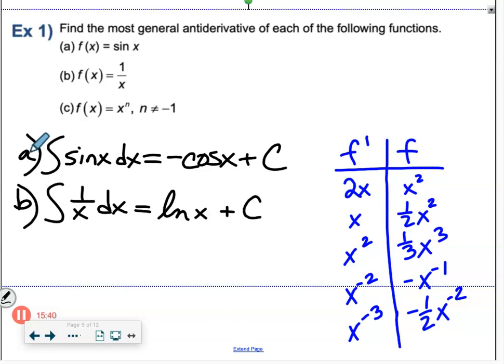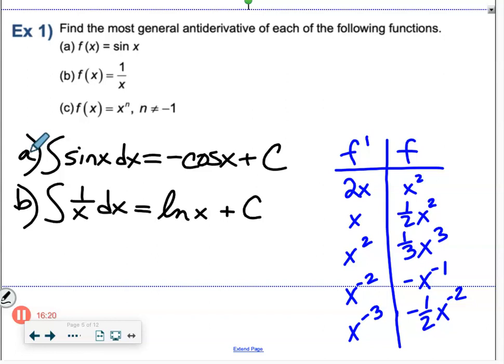By the way, if you want to lose a whole bunch of points on your test, how can you do it? Forget to write all your plus c's. Every time you don't write a plus c, you lose a point. I have some students who every time they sit down to a quiz or a test, every single problem where they see an integral, they put a plus c before they even start. They just sit there and fill in plus c for the whole test, and then go back and work all the problems. Anyway, I don't expect you to do that, but please get in the habit of always writing a plus c with every antiderivative.